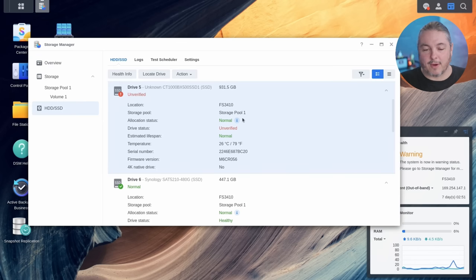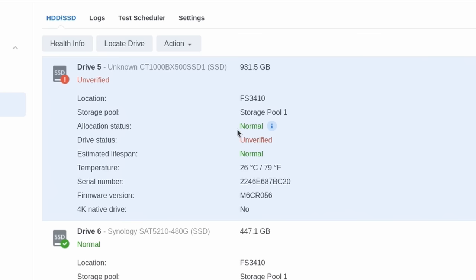We can click on the drive here and it says unverified, but allocation status normal. Because we actually took and resilvered the drive, put it in the pool, made it active, and yes, that will work. But this drive is not on their list. This is just a Crucial 1 terabyte SSD that we put in here, and it works, but doesn't have the verified status, so we have that error message to contend with.